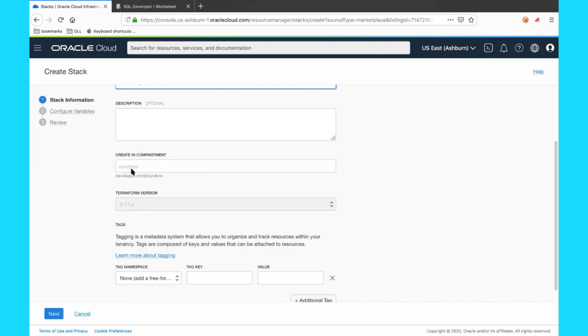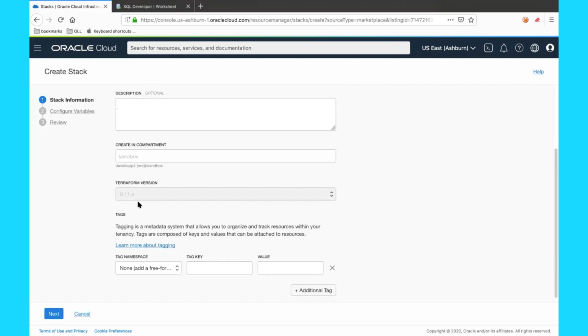Even when I did that autonomous database, I had done that in a compartment. So everything you're going to do is in a compartment and should not be done just in the default root compartment. Nothing to do with Spatial Studio per se. That's just a very generic Oracle Cloud best practice. So there's nothing to change here. Terraform, we don't have to touch any of that.